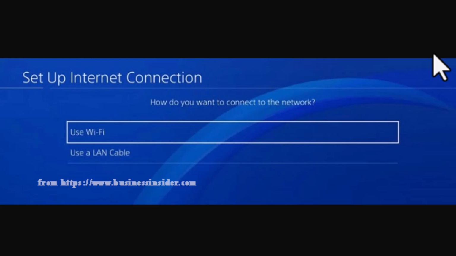Select Automatic in the IP address settings and select Manual in the DNS settings as well. After that, select the option for Do Not Use DHCP Hostname, and that's basically how you can connect to a Wi-Fi. Apart from it, if this is not working out, then you can also reset your PS4.